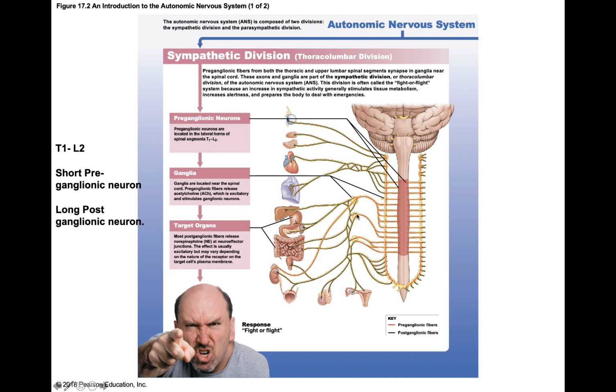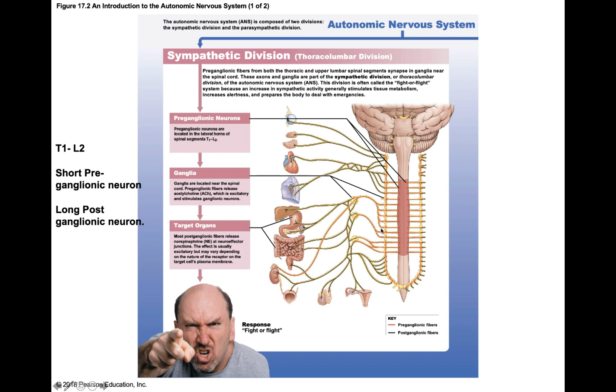So when the preganglion synapses to the postganglion neuron, it's going to release a neurotransmitter. The neurotransmitter released here is acetylcholine, so ACh. That neurotransmitter is going to send an action potential down the postganglion, and that's going to affect the organ. Then there's another neurotransmitter that's going to be released here, and that's going to be norepinephrine.